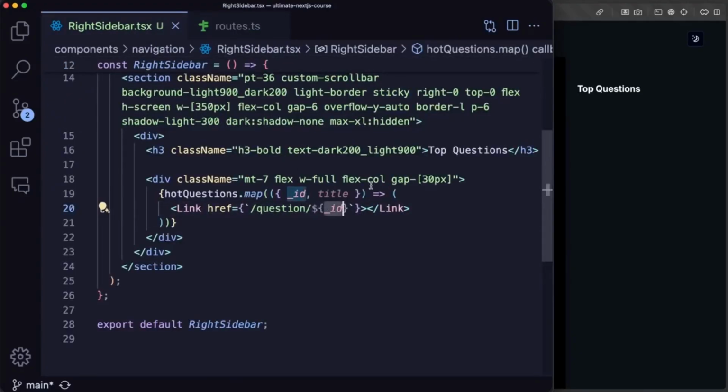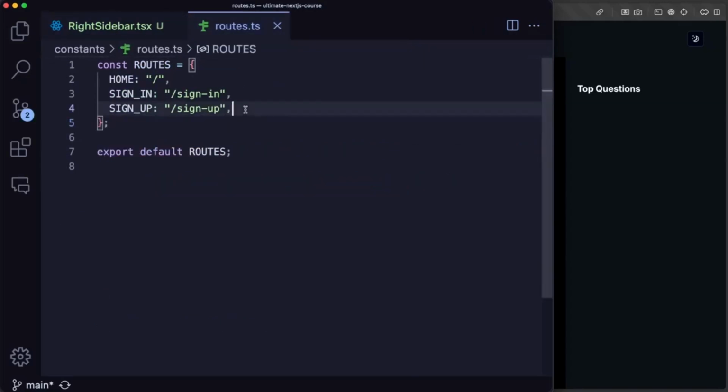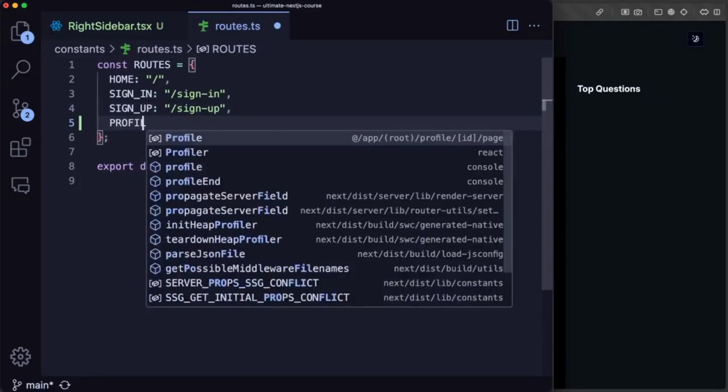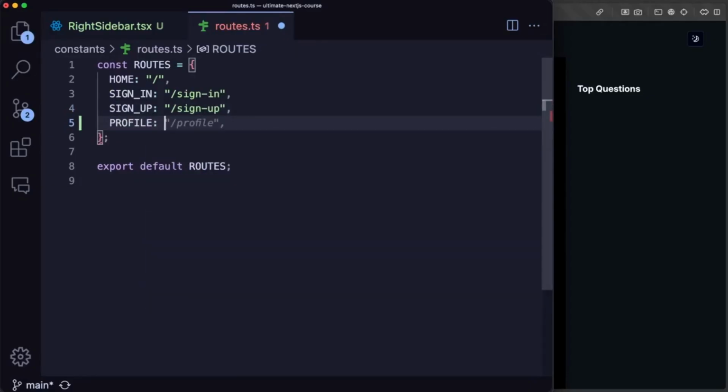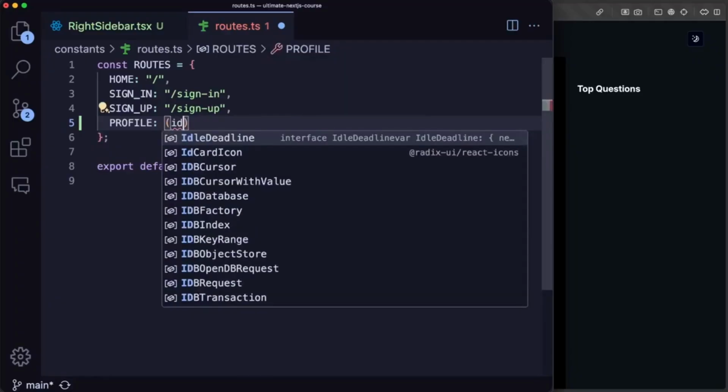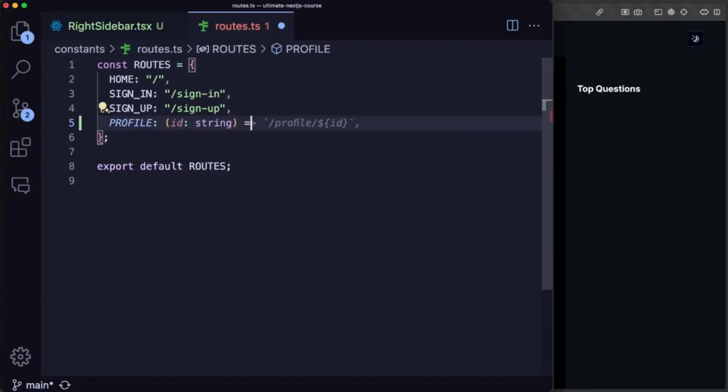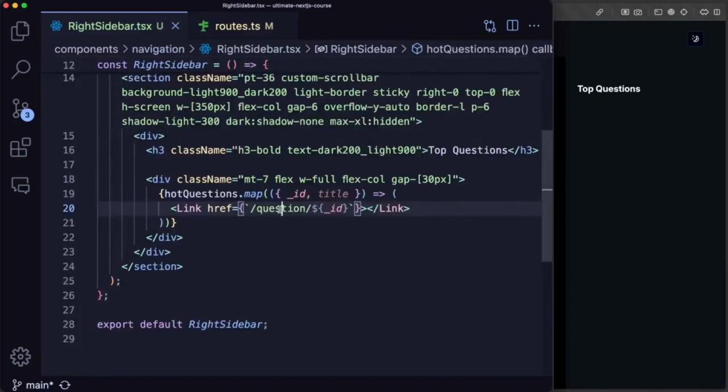that accepts an ID? Well, check this out. We can go over to routes and create a new route for the profile. Since a profile is a dynamic route and is dynamic based on the parameter of ID, which is of type string, we can now dynamically form a /profile/ID string like this. So this way, we still get all the type checking and error handling, but we cannot make a mistake like this one. Let me show you how we use it.